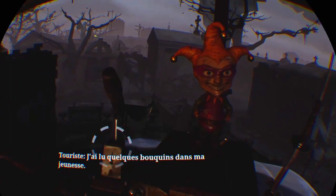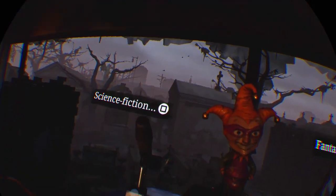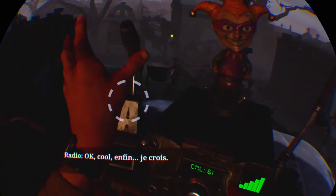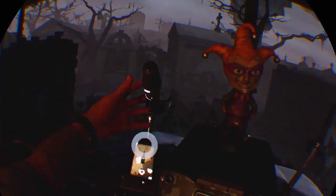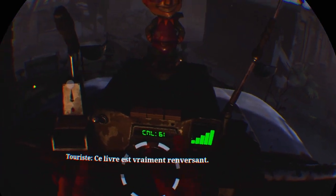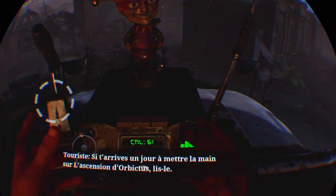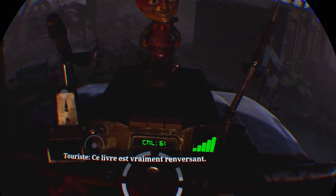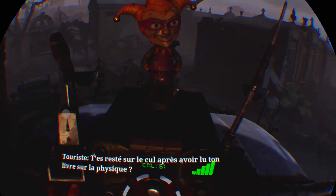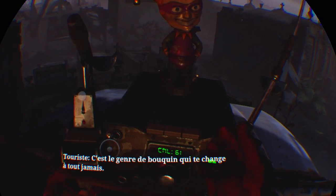I've read a few books in my day. Oh, what kind of books do you like? I'm a sci-fi nerd. Well, that's cool, I guess. If you can ever get your hands on Obictus Rising, read it. It'll blow your mind. You think that physics book has fucked with your head. You have no idea. Obictus will change you.